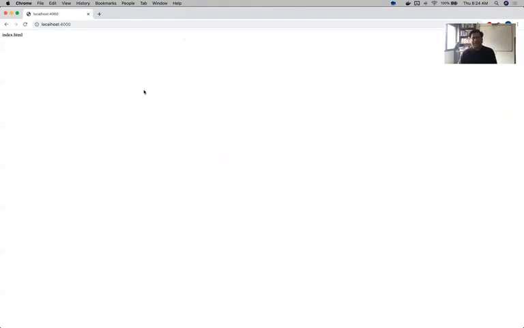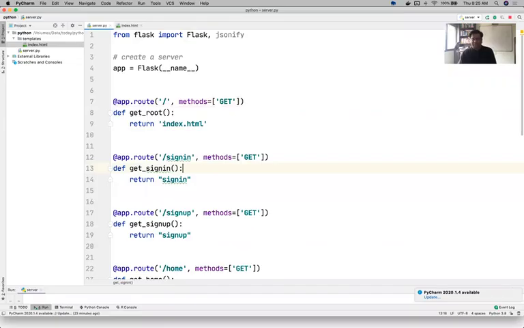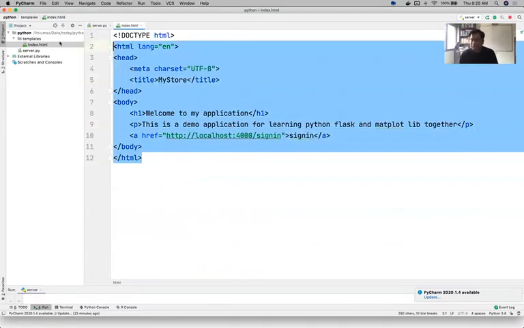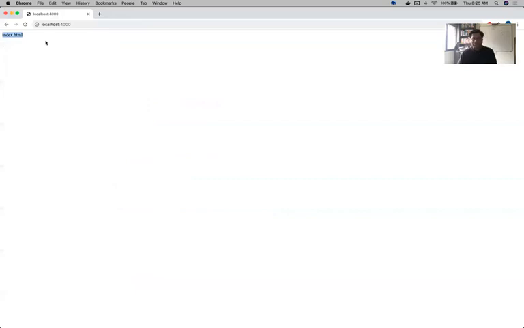So I'm going to come back here and refresh. Do you see something? It's just telling me index.html. It's not giving me the actual page here. Of course, this is not the case. We are going to write here, but now you are getting the idea. I've created a separate page here. The page name is index.html, and I want to display that page right when the user comes to this particular URL. So how do I do this?